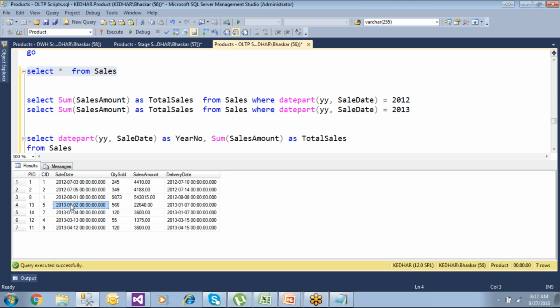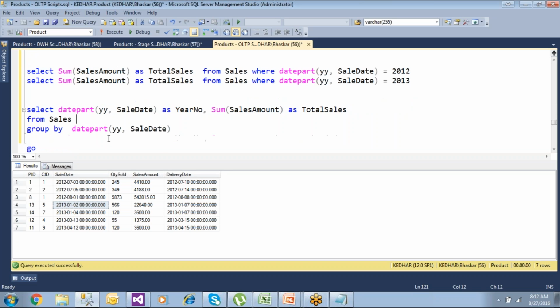When I have a million rows in the data warehouse and you apply a date part operation on this, definitely this query, when you write it as it is in the data warehouse, is going to fail, because you have a large amount of data. Then for each and every row, you go to this row and get the year number, go to this row, get the year number, and grouping, and then aggregating and displaying. Lots of small operations on huge data.